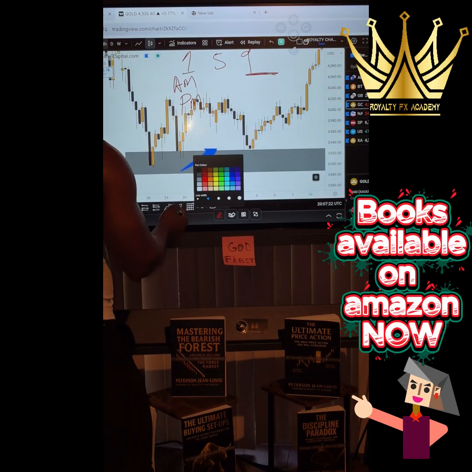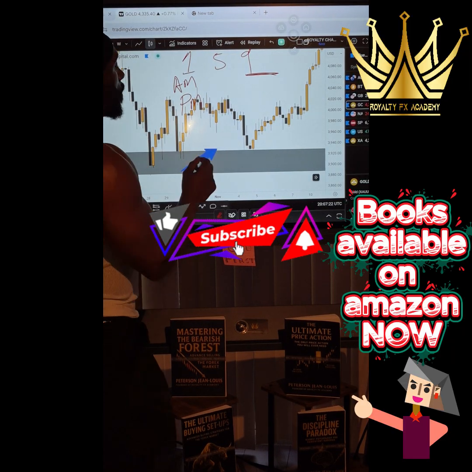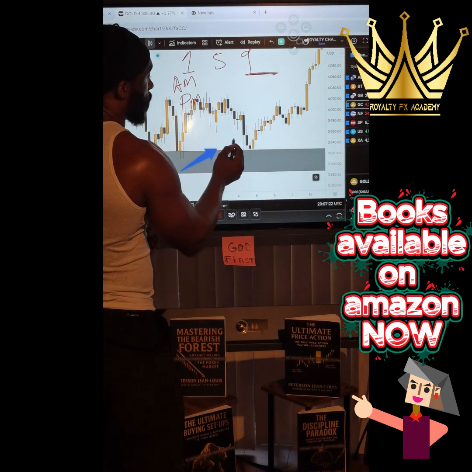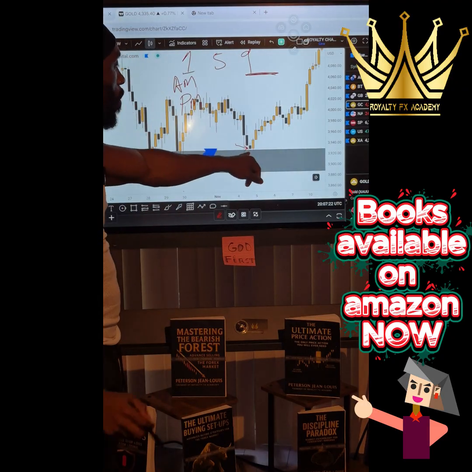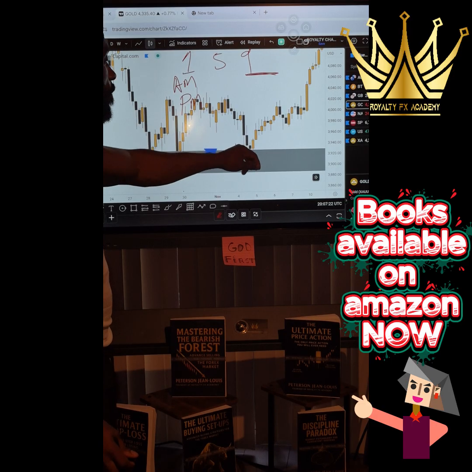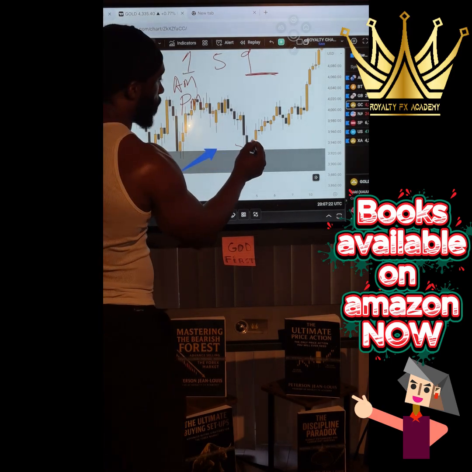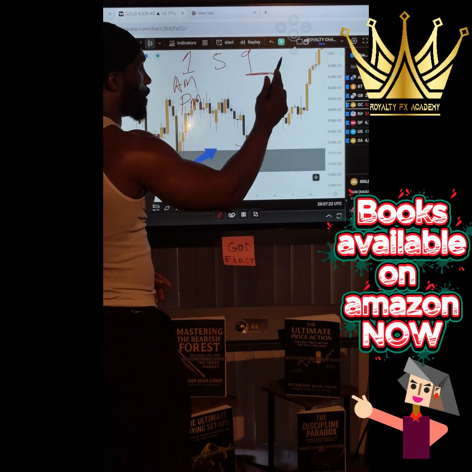if you are somebody that trades the New York session per se, right? Let's just say this candle right here was the last bearish candle. This last bearish candle would have closed at 5, okay? At 5 a.m., right? From 5 a.m. to 9 a.m., you would have had this as a bullish engulfing. You would have just taken this to go to the top.